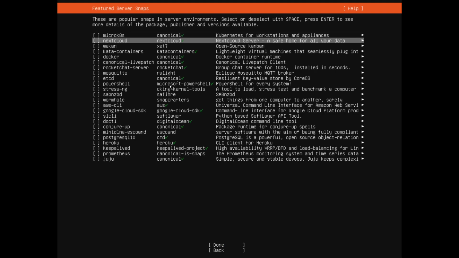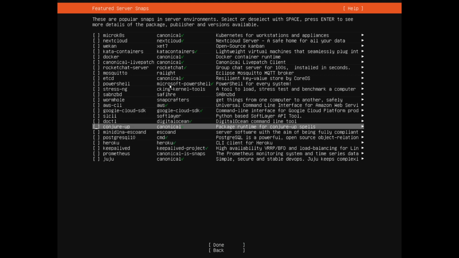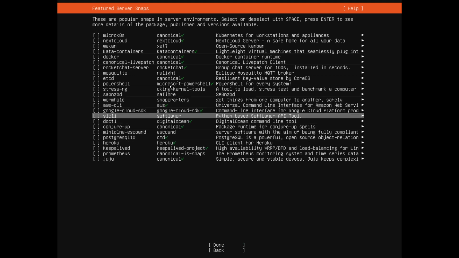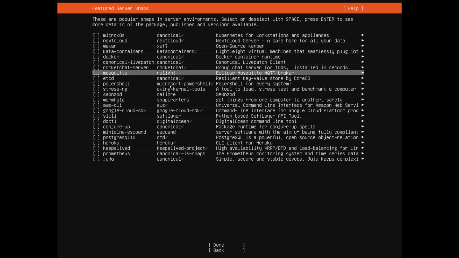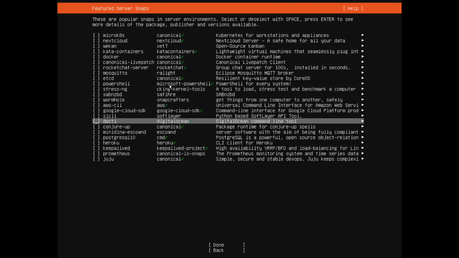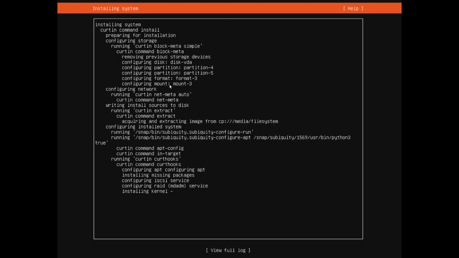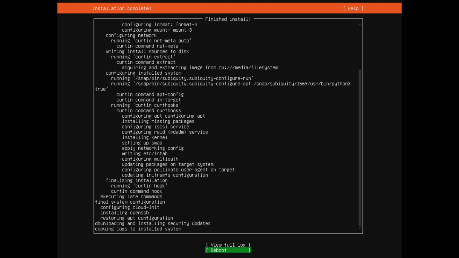And then the next page gives us a few additional packages that we can install on the server. So we're not going to install this at the moment, but there's lots of nice useful bits and pieces like installing Docker immediately. So when the server comes up, it'll already have whatever you want to have installed already set up. So we're not going to install anything, and we're just going to go ahead, and it's now actually doing the installation. Okay, so this might take a few minutes, so I'm just going to pause the video here and we'll return once this is all done.